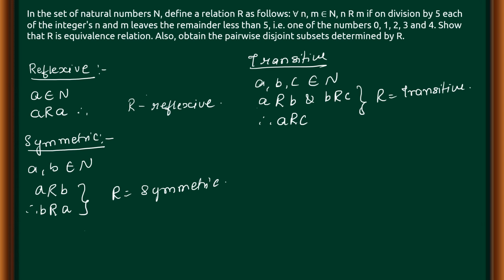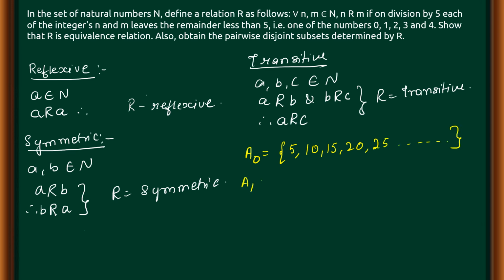What is the first condition we have? The first condition is that the remainder has to be 0. So let us take A0. These are sets of natural numbers. All the natural numbers which give a remainder 0 after you divide by 5 will be part of this subset. What are they going to be? First is 5, then 10, 15, 20, 25, and so on. So this is going to be one set.